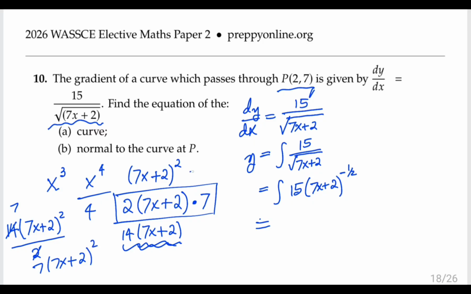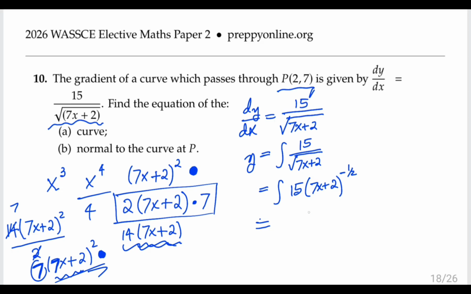So that's not quite this one. This is what we are supposed to get, but we ended up getting this one. What that means is we have this extra 7 here. Where did it come from? It came from what we get when we differentiate what's inside. It means that we have to divide all that we're doing by 7 to get rid of it. So that's the idea we're going to use here.